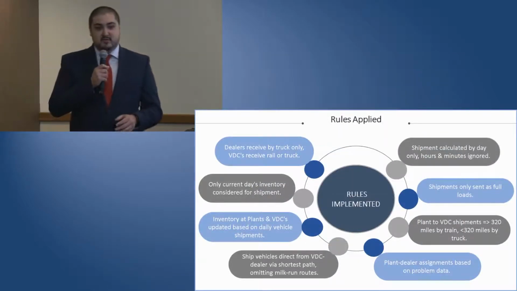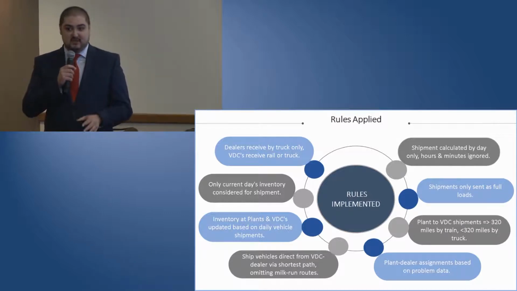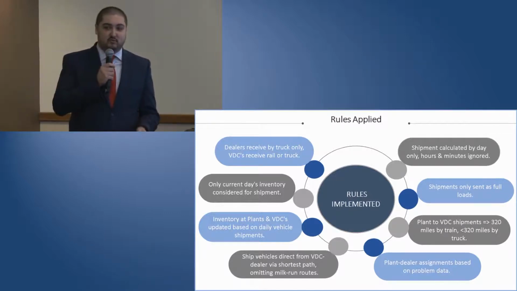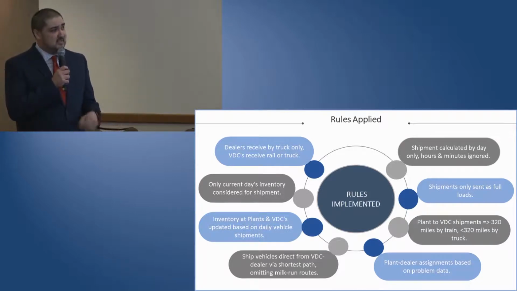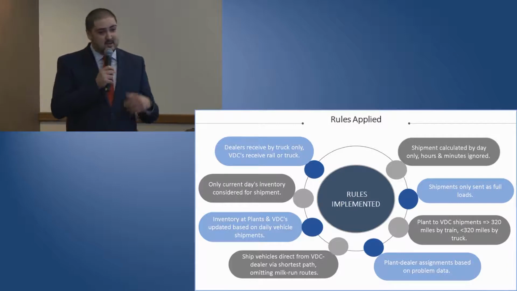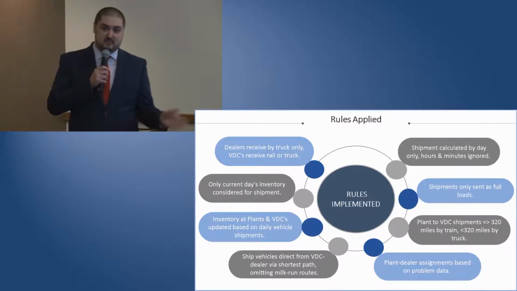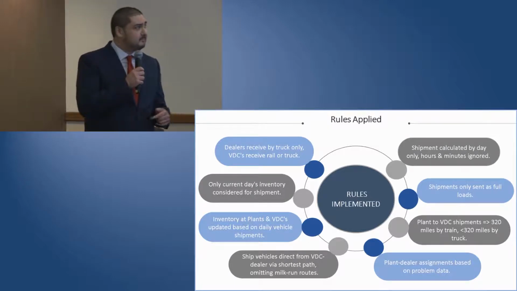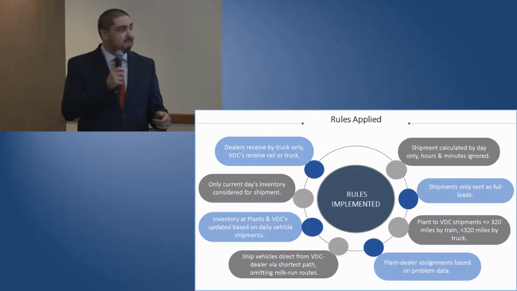So we initially approached this problem with an optimization approach. We ran into issues with some of the calculations, and so we decided to go back to a rules-based approach. Some of the rules that we implemented were only shipping full shipments, only calculating the network once per day, so we ignored the minutes and seconds of shipments, only looking at the current day's inventory and not utilizing the 2-day look ahead.